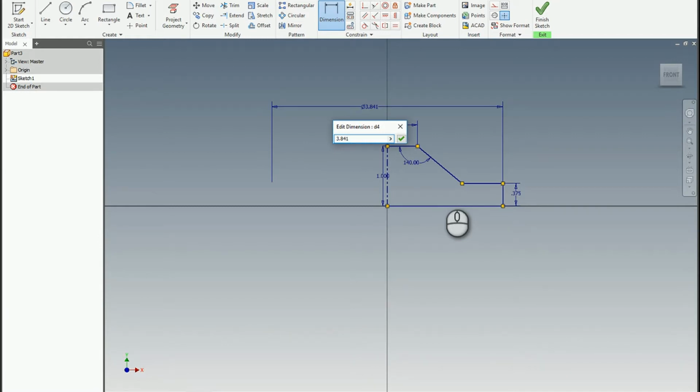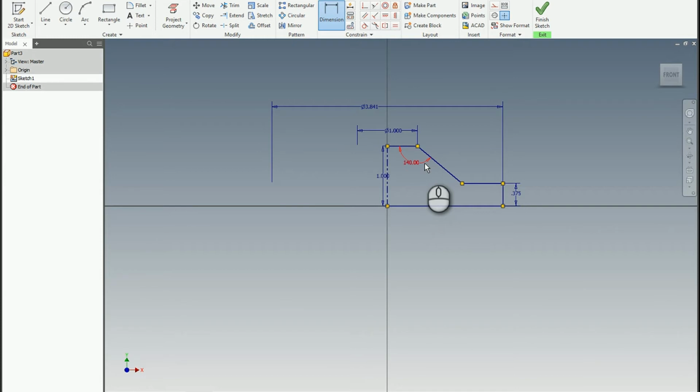Now, if that had been a nice even dimension like 4, I could just dimension the bottom line or the spacing between the two vertical lines and say 2. But the linear diameter is really helpful for a dimension that's not a nice even number. And oftentimes when working with radial components, they aren't exactly a nice even number that's easy to do the math for in the head. So we could do that. And once we generate that, it would then finish up our sketch. This one was pretty easy, but we could come back in here as well, delete this dimension, and also apply that between this and the point and create that linear diameter dimension.